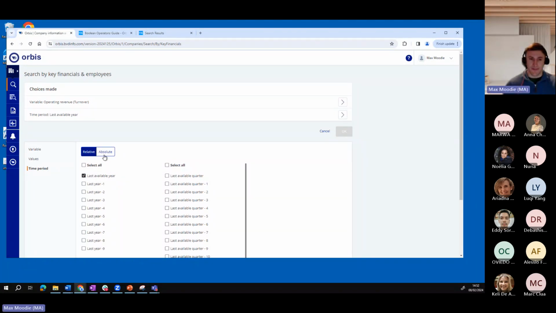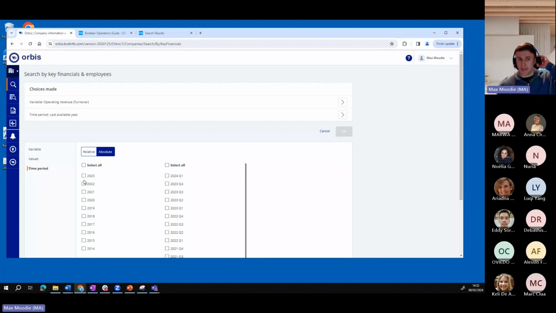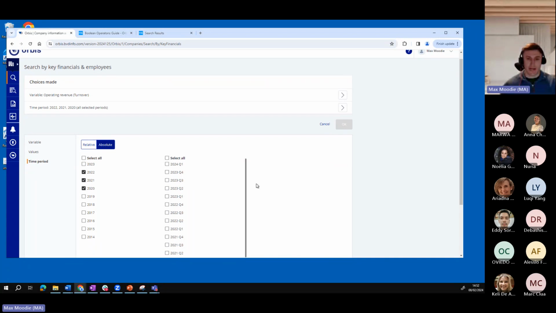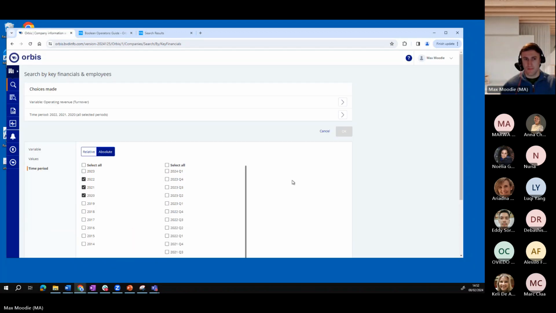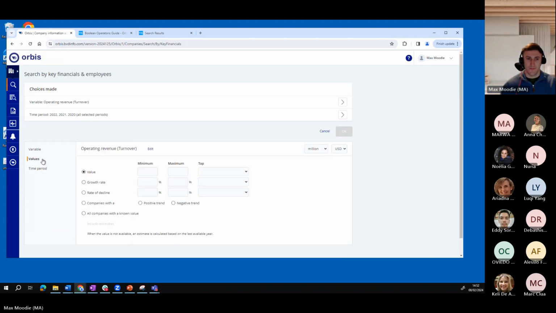Whether that's relative or absolute, you can choose which year specifically you'd like brought up, and also how strict you are: companies that have all of these financial statements, or just at least one of them. For this example, I'll just do the top 25 companies.